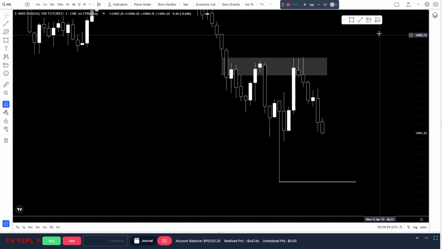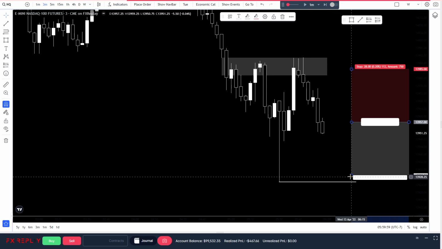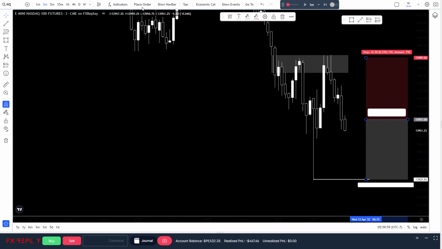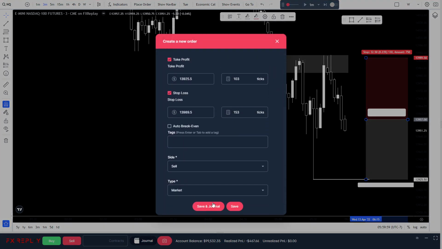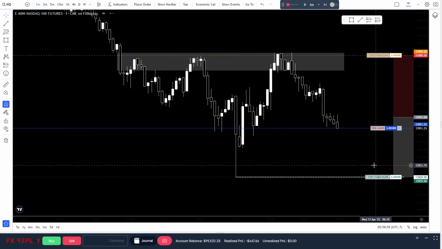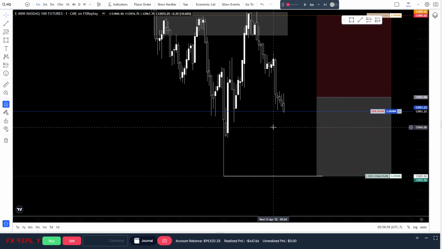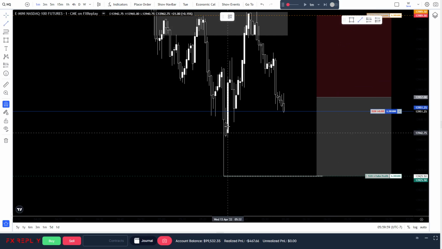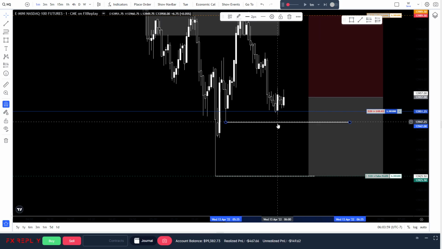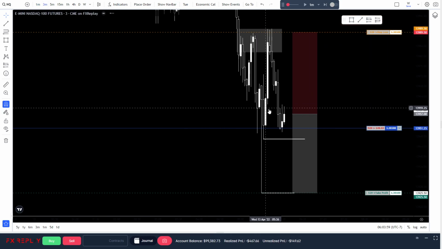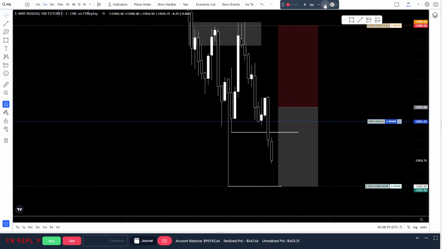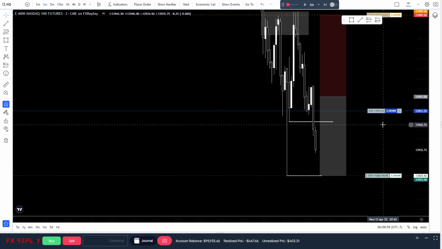Anyway, the entry's here. You guys know that. For this short. So this is like a 1-to-1 type trade. So let's place order, 1%, save. Unfortunately, the entry would be here, but I missed it. So stop loss to break even will be here. And the stop loss is a close above on the 3 minute. Boom. Okay, so there's stop to break even.